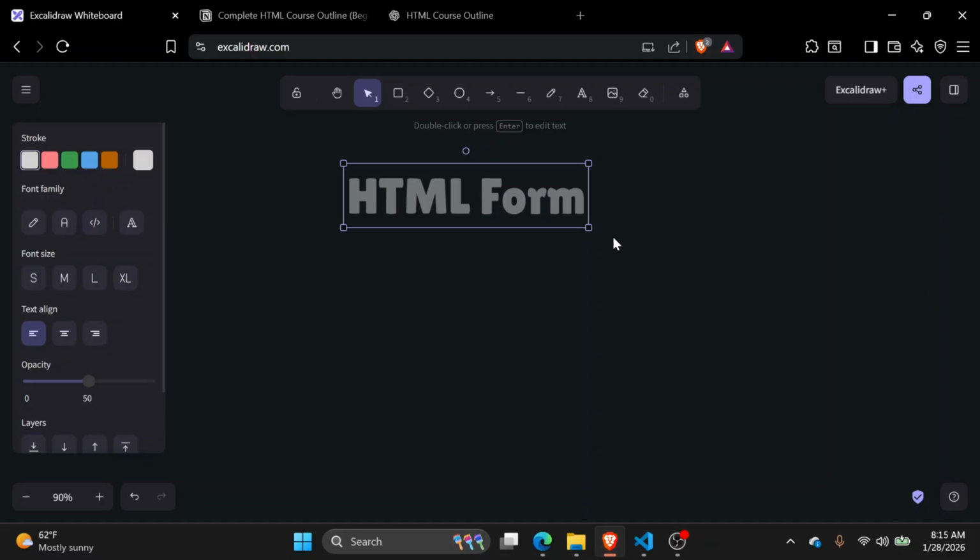In that particular moment you will use the HTML form tag. And this is not the only use case. When you want to do a survey, for taking information from the user, you can also use the HTML form. That's why the HTML form is so useful.